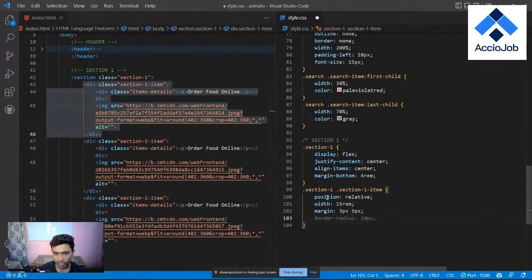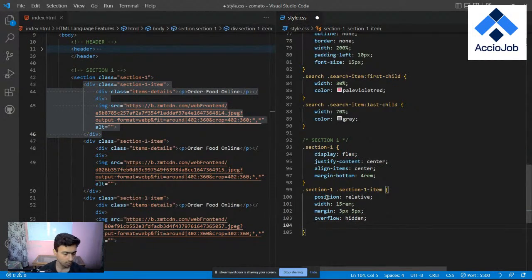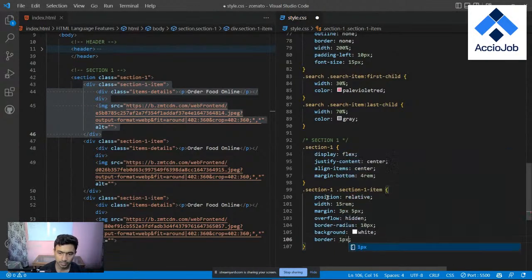These kinds of basic properties are now clear to you. And overflow to be hidden. What else we can have is border radius. Border radius to be 10 pixel, and background to be white. Border to be 1 pixel solid, like say white, but I'm not using white.